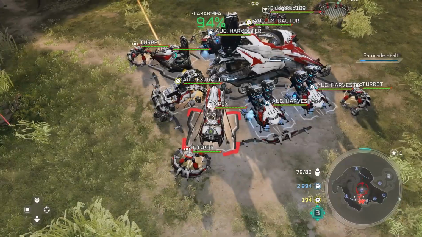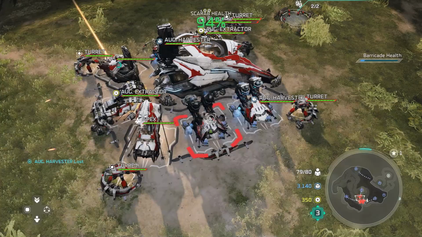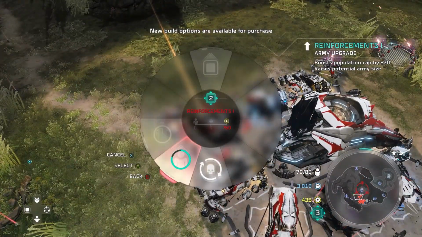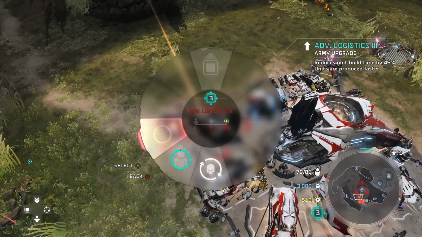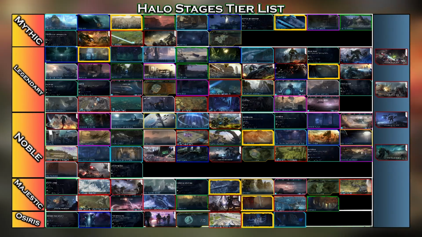The first mission of Awakening the Nightmare DLC, What Could Go Wrong, has the player control units in traversing around the outside of High Charity after what happened to it in Halo 3. In the level, the player ends up having to protect a Scarab as it breaks down different walls for progression. In my opinion, it is okay, however it comes off somewhat slow. Therefore, I feel I may place What Could Go Wrong in Noble tier, above Unconfirmed and below The Package.